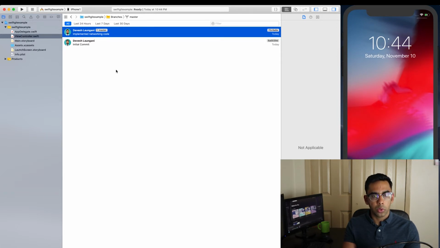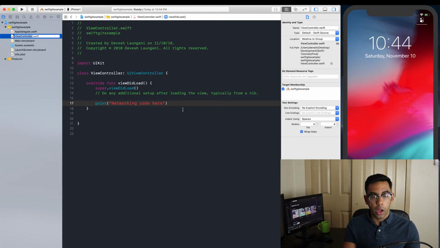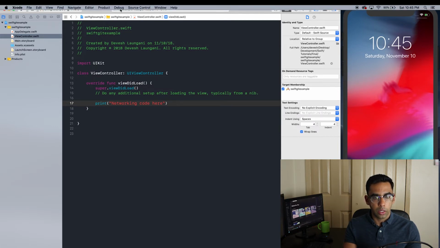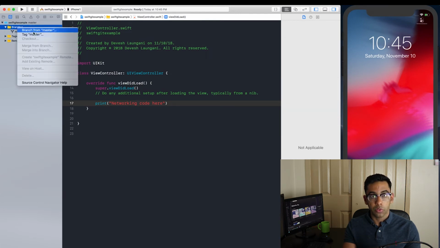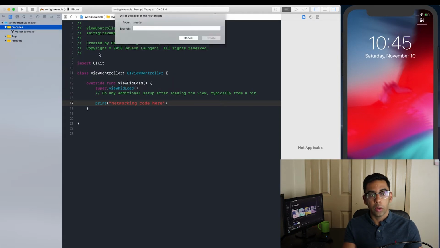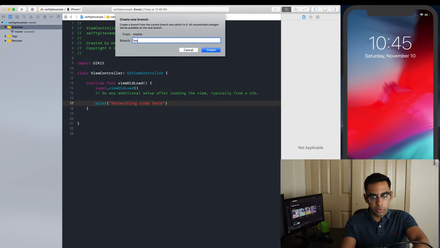Now, for example, you have a colleague working on another branch and they wanted to implement something in the same file. What do they do? Well, they'll create a new branch. So let's go ahead and create a new branch. We can do that by going back to our tab, right-clicking and saying branch from master. So we'll create an exact copy of master from the point it is, and we can add on to that. So I'm going to say feature, add image detection.